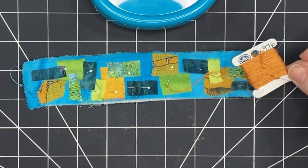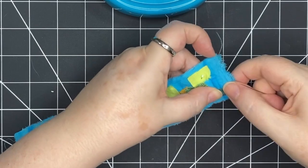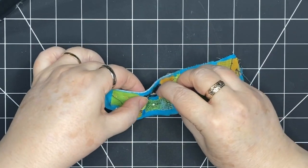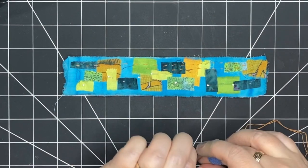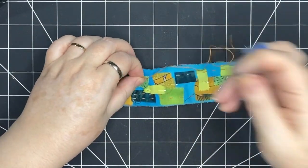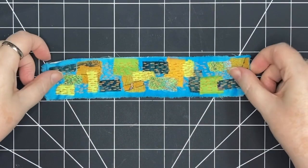I've taken some appliqué pins and pinned my collage in place, and I'm choosing this golden brown floss to do my first pass of slow stitching. Going lengthwise across the piece, this will secure all my tiny bits and add a lot of texture and color, beginning the process of blending all these different pieces together. When I get to the end I turn around and come back, threading up with a new piece and going back and forth all the way to the top. I'm using two strands of embroidery floss and a golden eye embroidery needle from Clover.